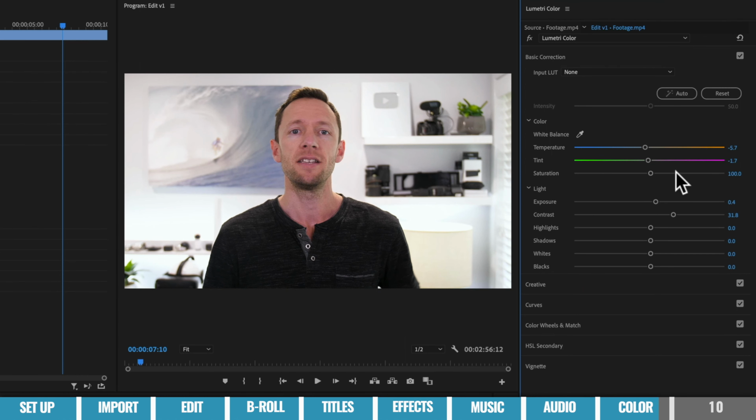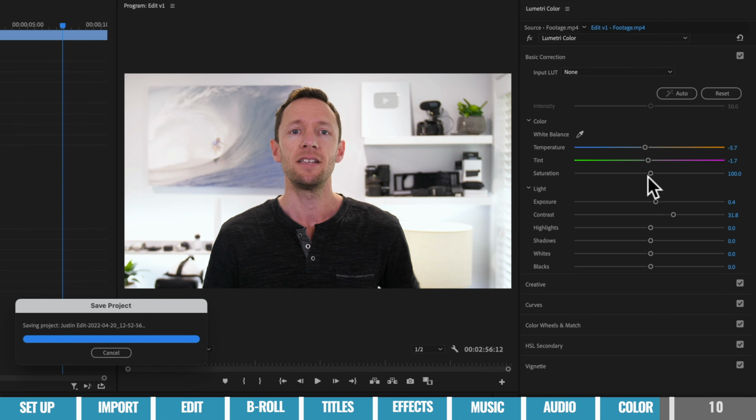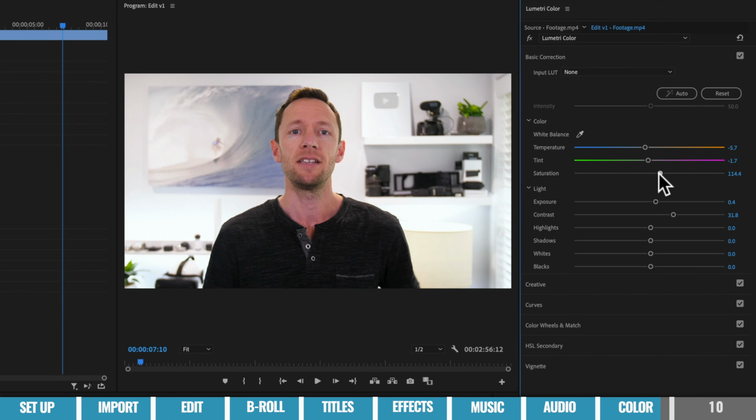And the last slider that is pretty helpful as well is the saturation one here. If we want to boost the colors or amplify them, we can just move this a little bit. You don't want to go too much or you look totally sunburned. But likewise, back the other way, you can remove color too. So we might add a little bit more color here, something like that.